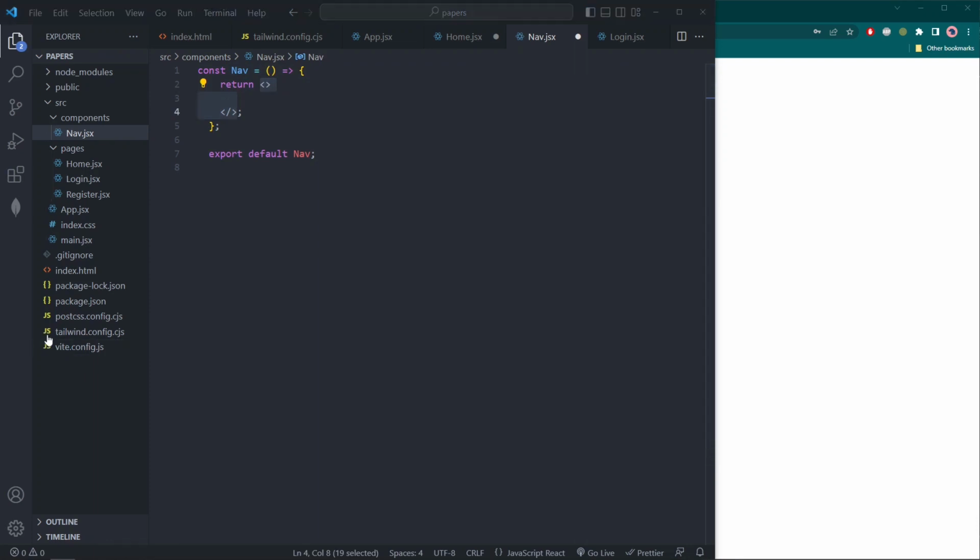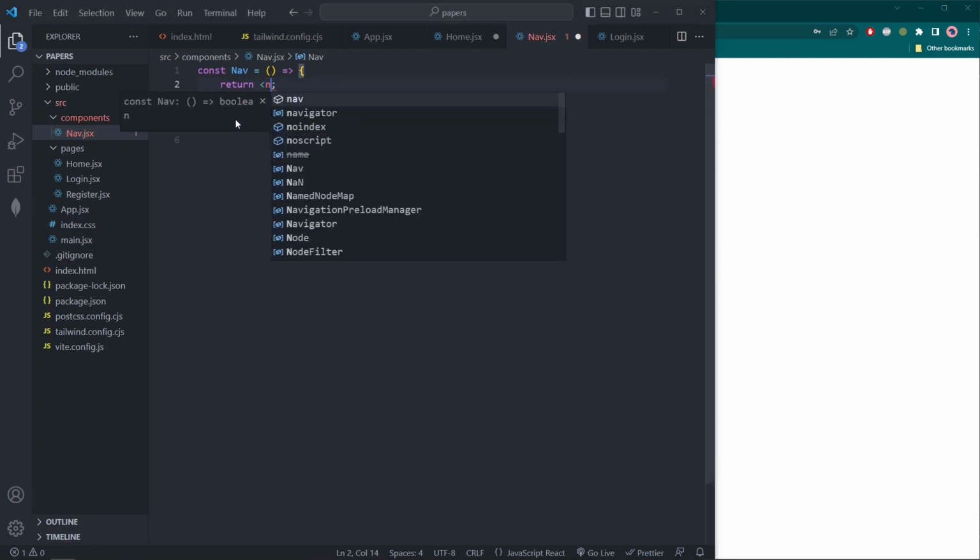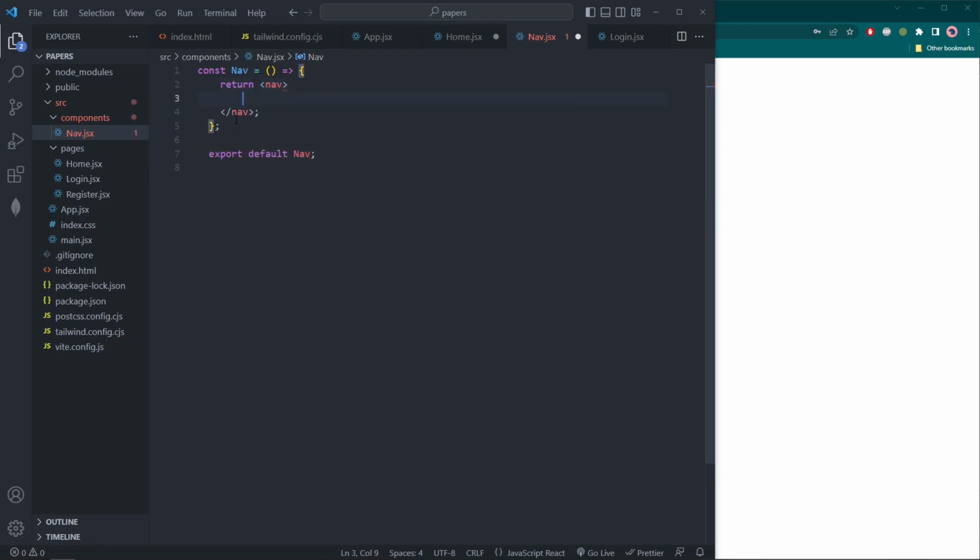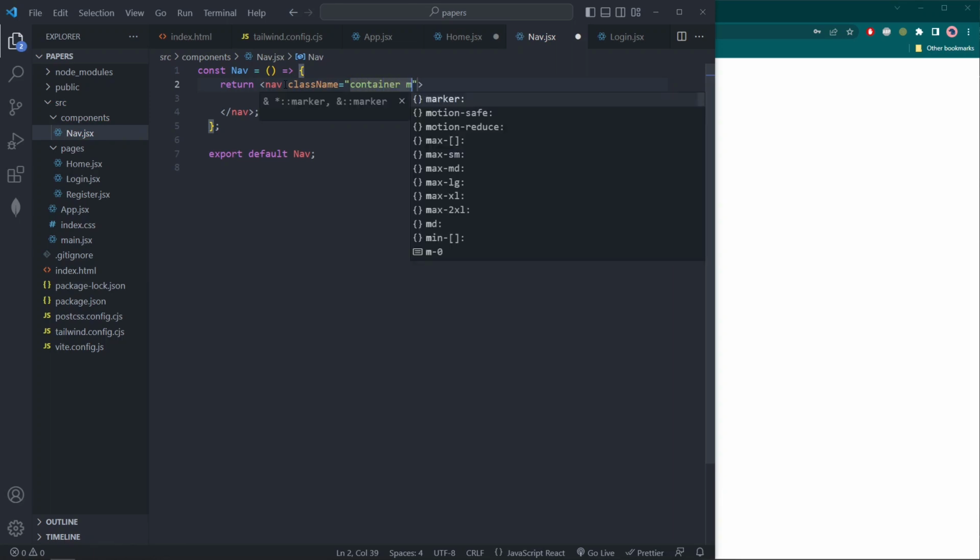So inside our nav we're gonna have a nav, and obviously the nav will have a container. We're gonna push it to the middle, and we're gonna have a flex. So for the items inside, we're gonna justify them.